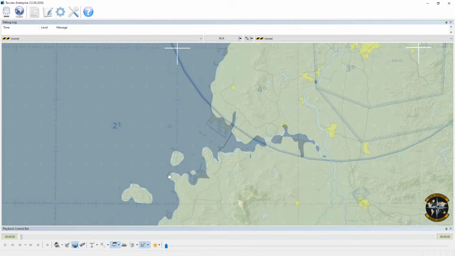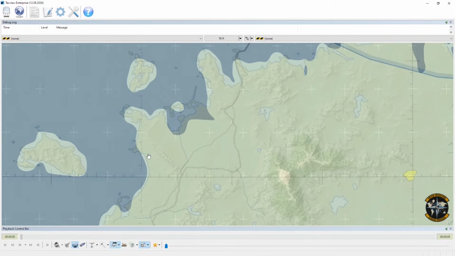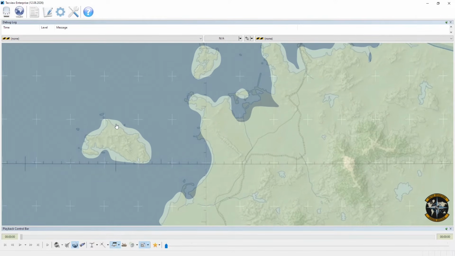So if we zoom in, especially here around the coastline or around those little islands, we see this coarse line, that is the terrain that Tacview is using. Tacview uses something called ETOPO1, which is a quite coarse representation of the terrain. I think, if I'm correct, 300 meters resolution, or even more.